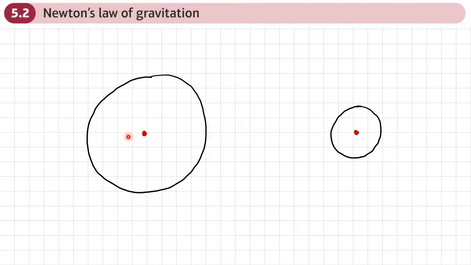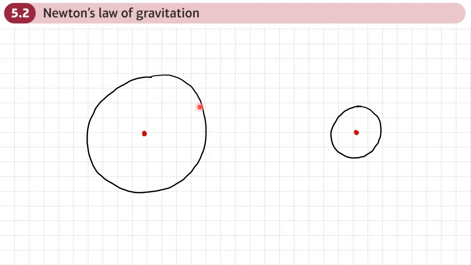Quite often these are things to do with the Earth and something orbiting the Earth, like the moon. So for example, the reason why the moon doesn't fly off into space is that there's some sort of attraction that's keeping the moon within its orbit. The same reason that the Earth orbits the sun, it doesn't just fly off into space, because there's this force of attraction that's stopping the Earth from flying off into space.